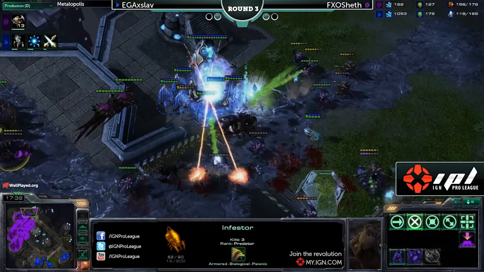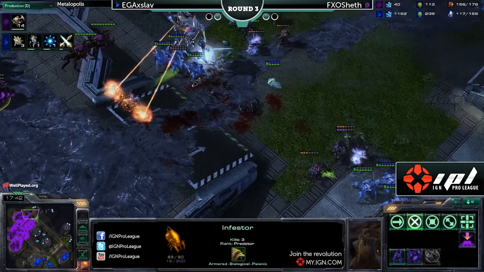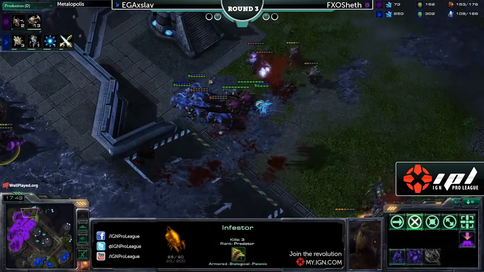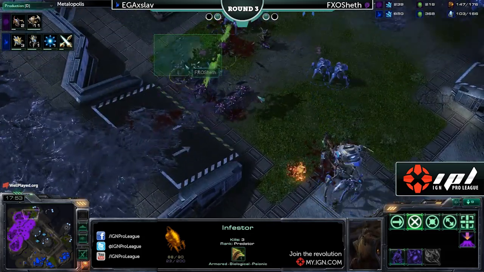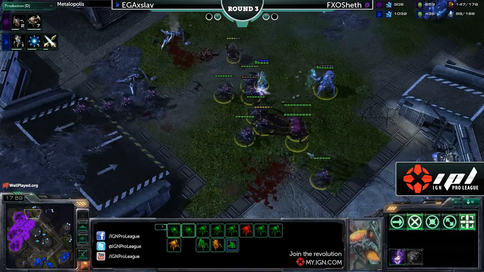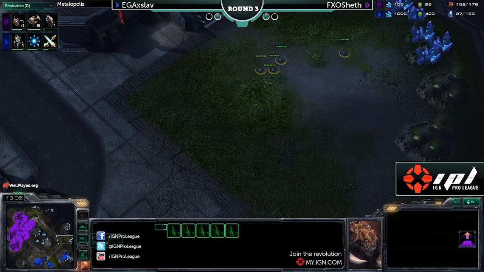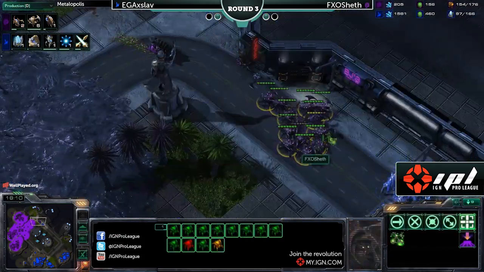Man, oh my, finally the Corruptors come out. There are just a few units left, and yes, Sheth is going to be able to clean up this. Well, I don't know. Both Colossus do come down. We've still got some Corruptors left over, so yes, Sheth will be able to stop this attack. He actually has quite a few units now. Will he go ahead and try any sort of a counterattack here? There are a lot of cannons, so I'm guessing no.